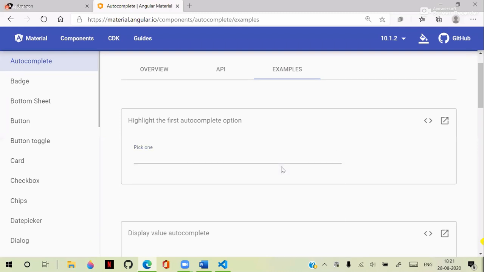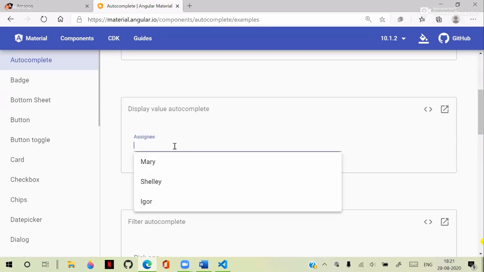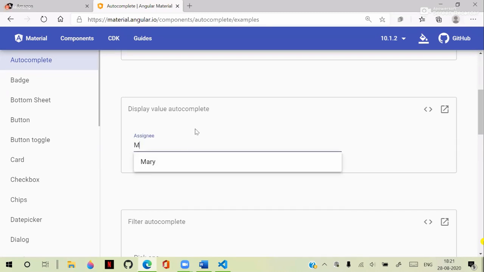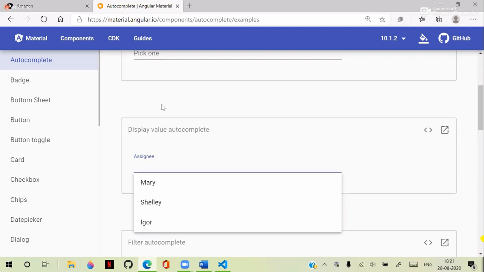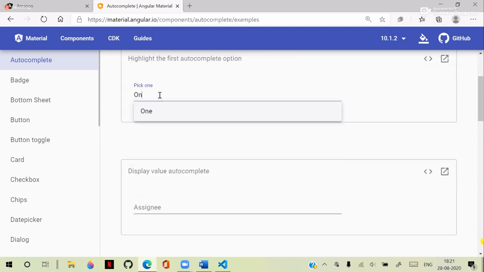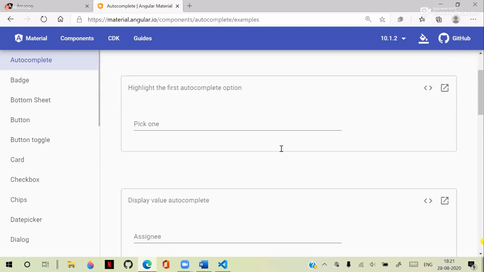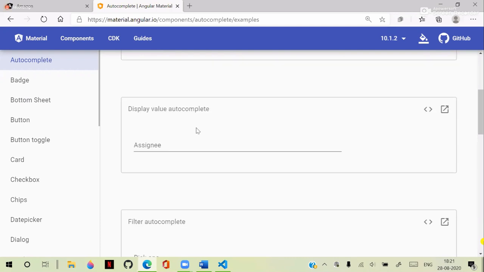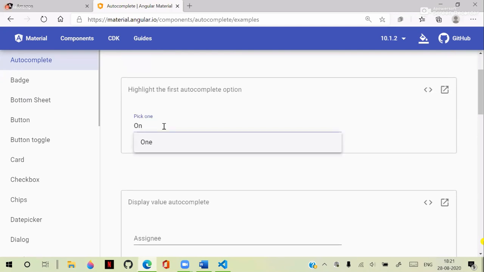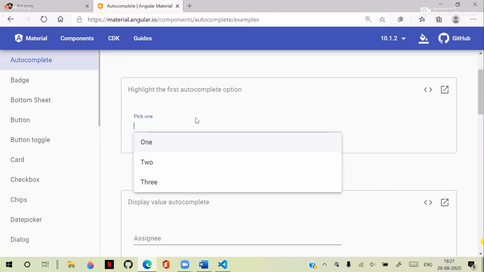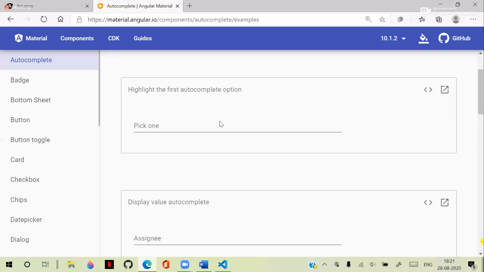And this is another autocomplete. Here, when I am typing, it will display. Some examples will not display until they are implemented actually. When I am typing here, it is displaying. That means this has some functionality also written. We will see that.